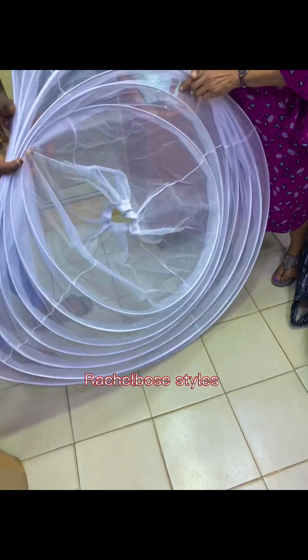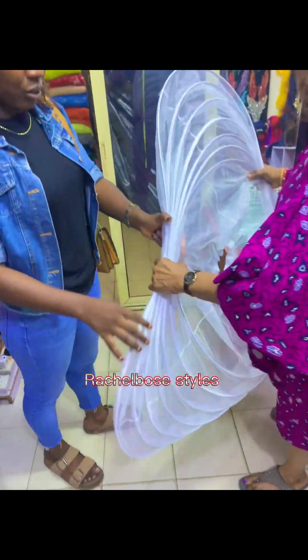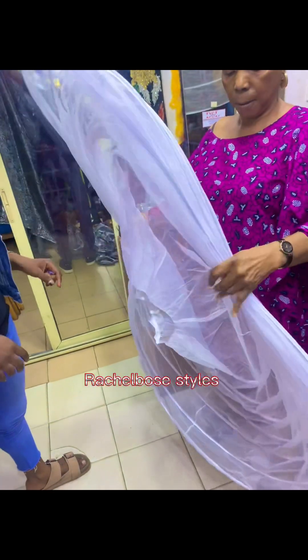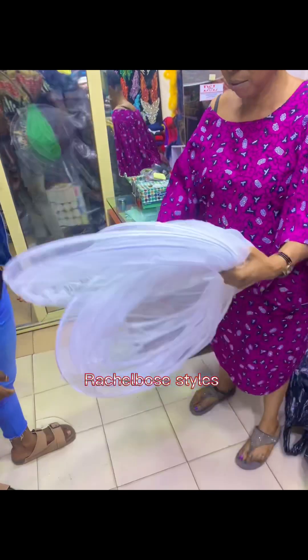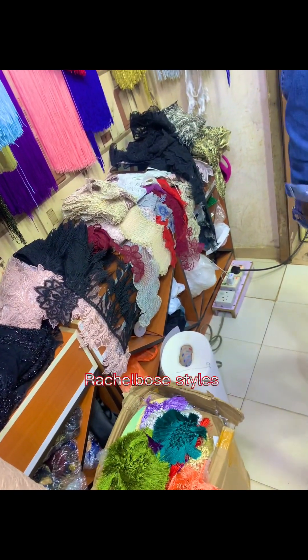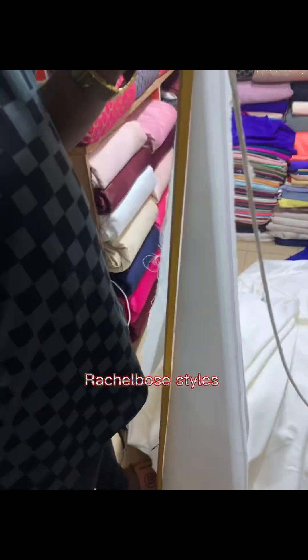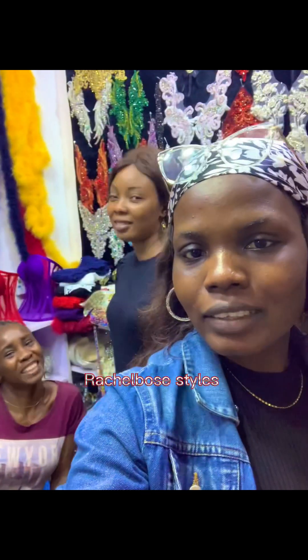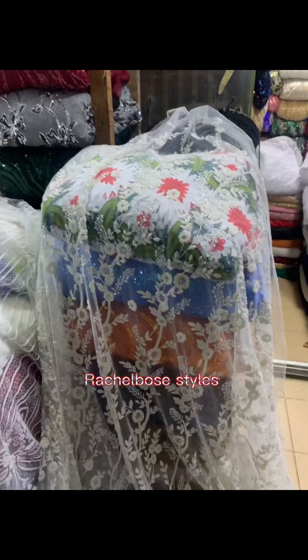The price was a good one, so instead of stressing myself making one I decided to get one to reduce the stress. I can get some — why stress myself? I told my girl to video around. This was where I got the bridal satin, the one I used for the dress — still the same shop.